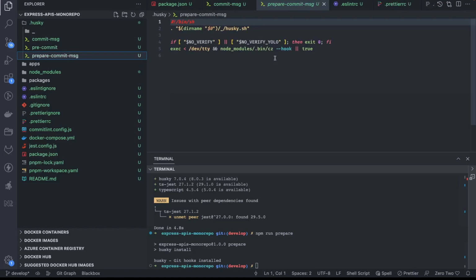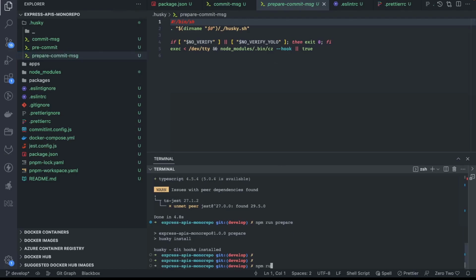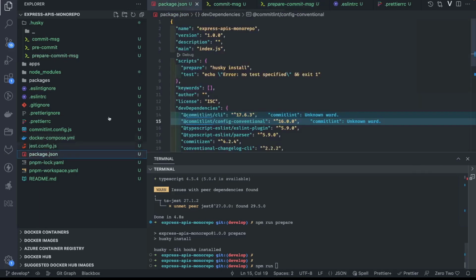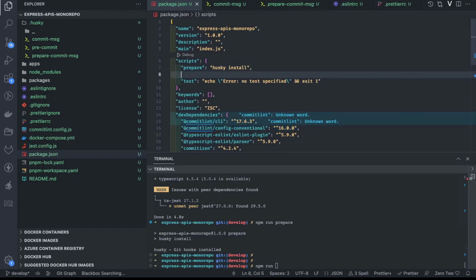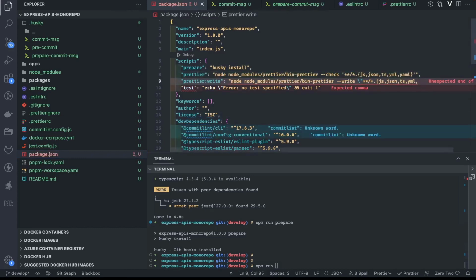Like it will give you the options, is it a feature, is it a bug fix or enhancement, all those things. So if you try to do it, npm run, first we need to add a prettier script on our application. So we are using prettier, right? So I will just go to package.json, and this is how I can add simple prettier configuration. Okay, why is it complaining? So this is prettier and prettier, right.